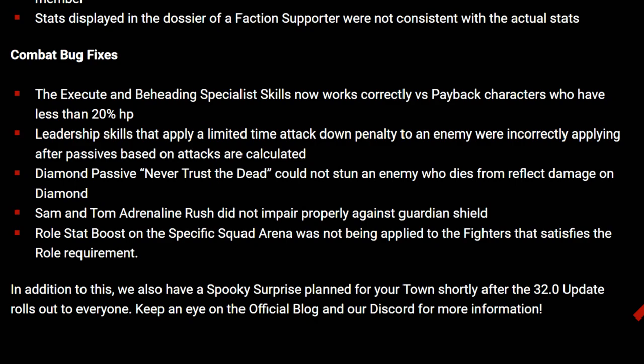Next up, we have Diamond's passive, Never Trust the Dead, could not stun an enemy who dies from reflect damage on Diamond, which is nice to fix, I guess. It's great that they're fixing stuff before she's actually come out, because Diamond's obviously a character that no one has yet. The quickest you can get her is this coming Sunday. And that would be just the first one. And it's great that they're actually telling us this stuff. I think this is obviously good.